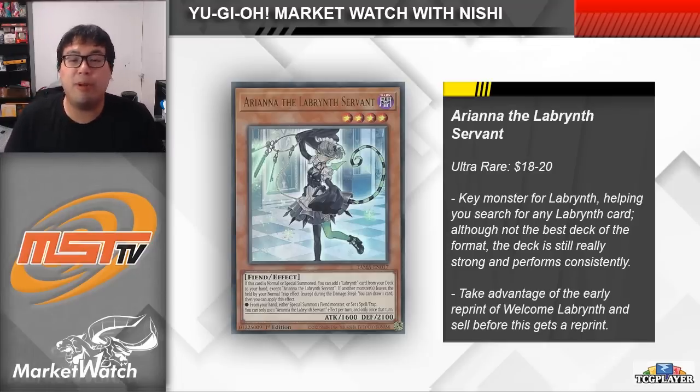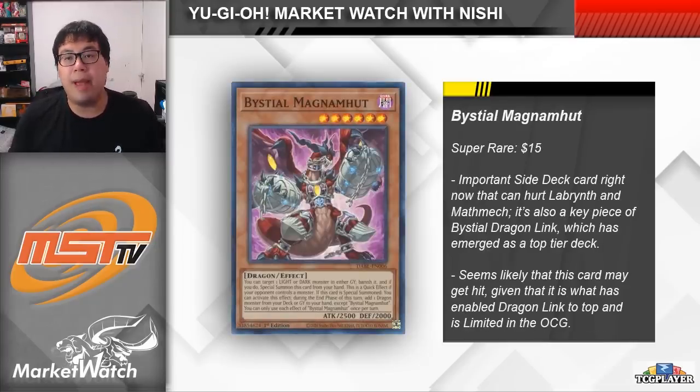which we did talk about in a previous video, but if you guys own lower rarity Labyrinth pieces and you don't plan on using the deck all that much, it's a core that you might be better off trying to offload fairly soon. The next card is Bastille Magnemite, a card that has played a pretty significant role in the game ever since its release in Darkwing Blast.